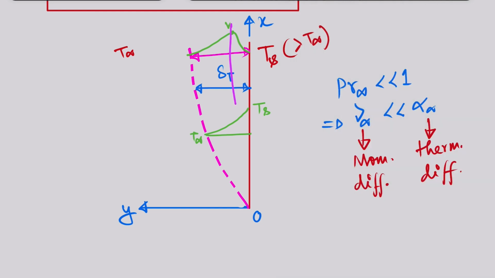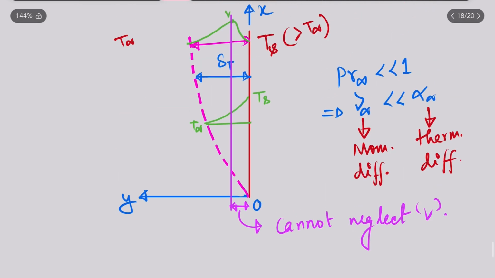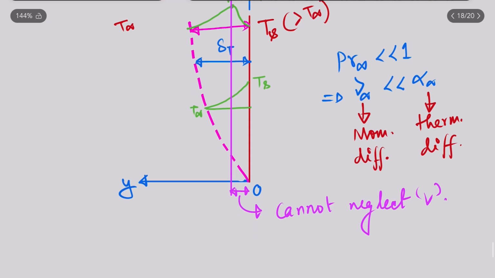Okay, so if I draw a straight line, here you are very near to the wall, that means here you cannot neglect viscous force. This is very important. So in turbulence also, we say that my inertia force is much greater than the viscous force, but still there is a layer called a viscous sublayer, very near the wall, because near the wall nothing can overpower the viscous forces because of the no slip condition.